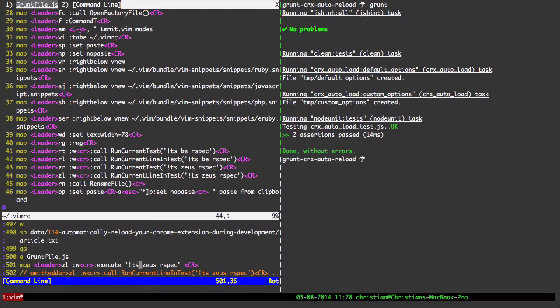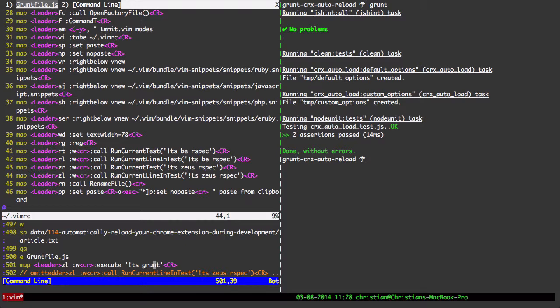Now this ts command is a bash function that does a tmux send keys to the right pane. So that's why I'm calling that with an exclamation point, and we just want to do grunt here. So every time I hit leader ZL, it's going to save the file and then send the grunt command over to the right pane.